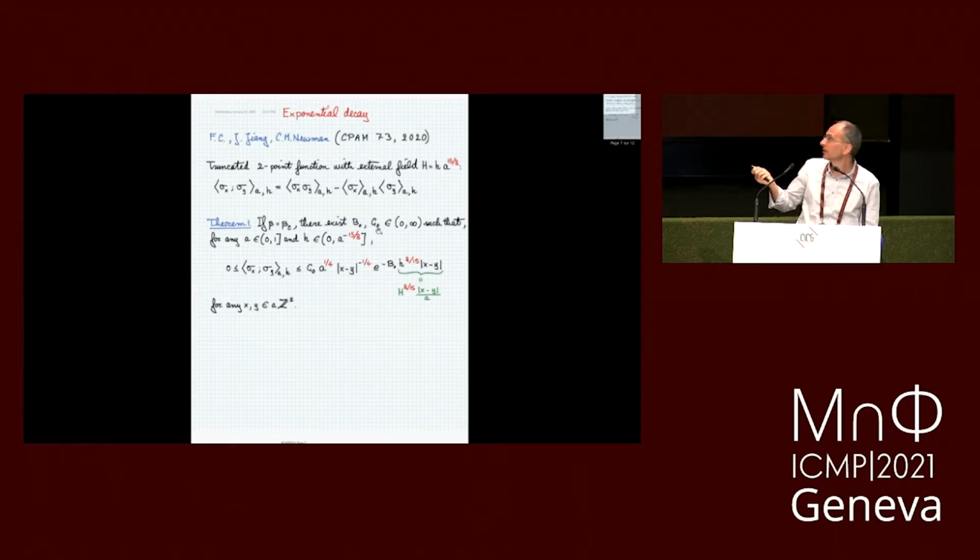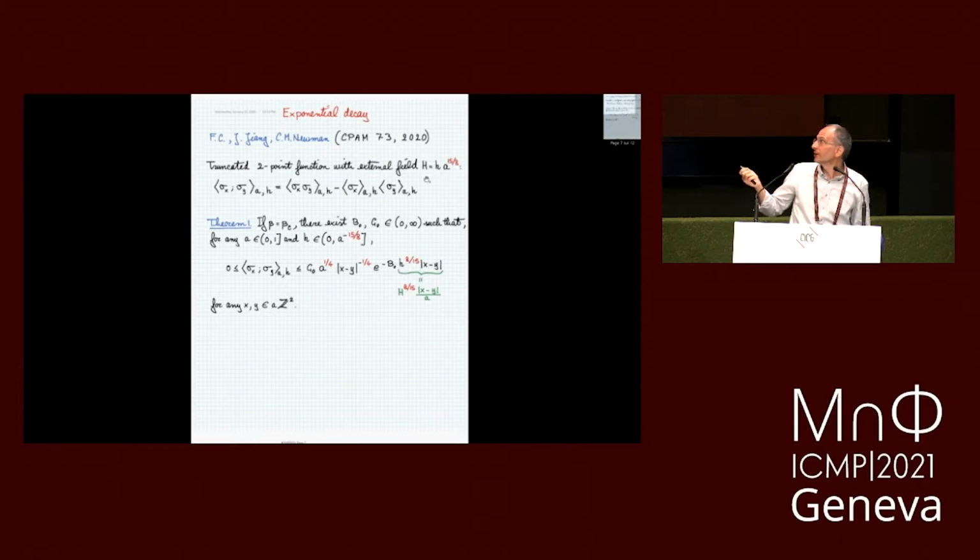Why should I make such a claim? In the sense that exponential decay for the Ising model with an external field was proved a long time ago. It's a classical result. But this result is really tailored to the neocritical regime, meaning that we are assuming to be at the critical temperature and to have a specific external field which goes to 0.